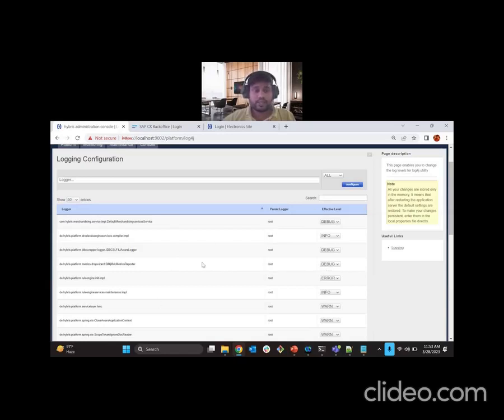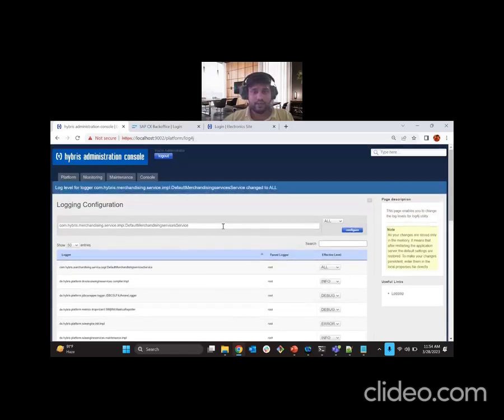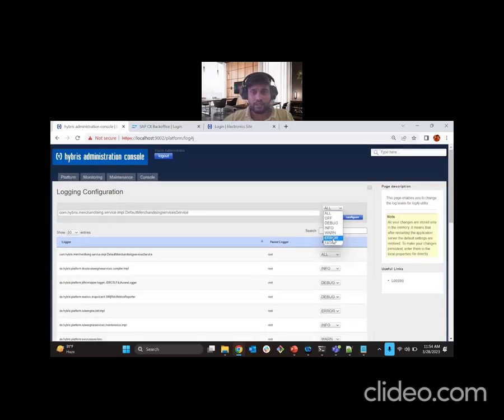So for this, the setting of these things, you can do it here. Suppose I wanted to set up a log level for a particular class. See, this is the class I wanted to set up a log level to. It's set up as debug, but I wanted to change it to a different level, right? Then I can configure here. I just enter that particular class here and do the configuration. You see, it is now set for all. It means all the levels like debug, info, warn, all the logs will be set up here.